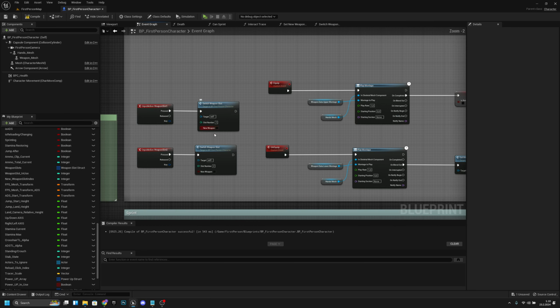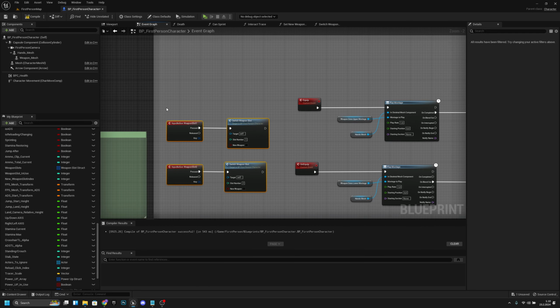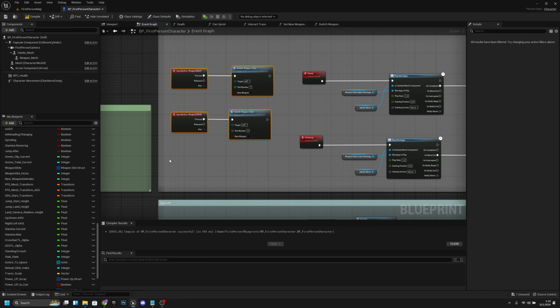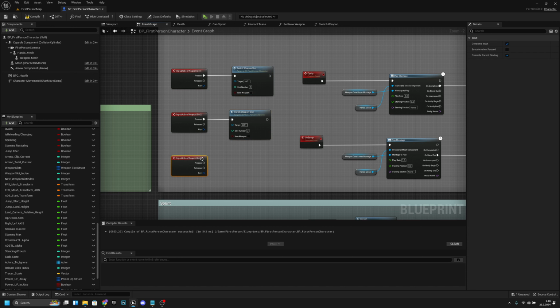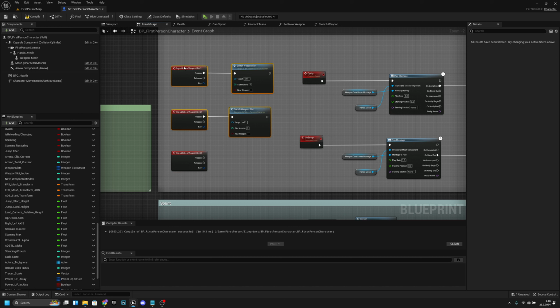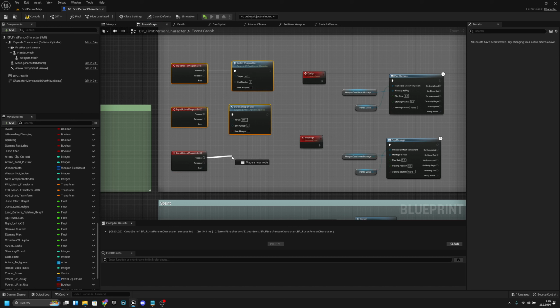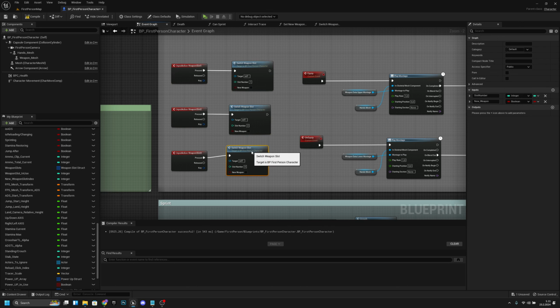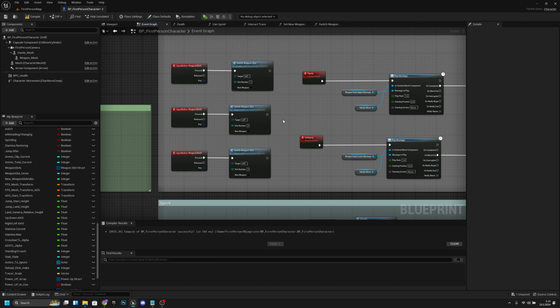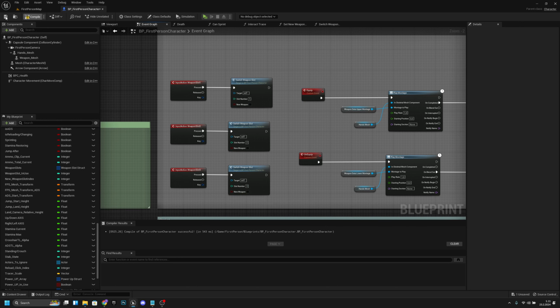Okay. Now what we want to do here, we want to search for, actually, let's move this further up so we have more space here. Let's search for the weapon slot, it should be here, weapon slot 3 action events. Okay. And from the rest we want to switch weapon to slot, switch weapon slot. Let's switch to the slot number 3, like that. Okay, let's compile and save.